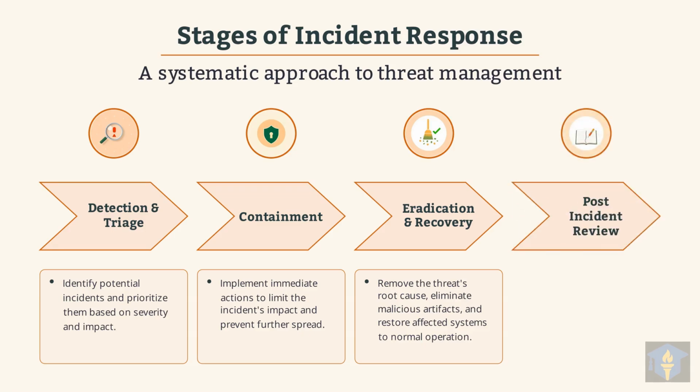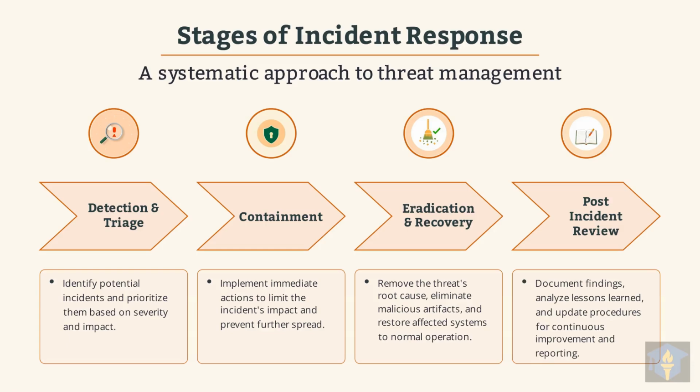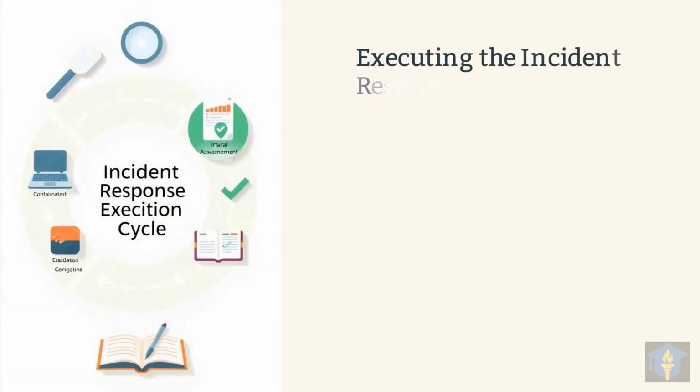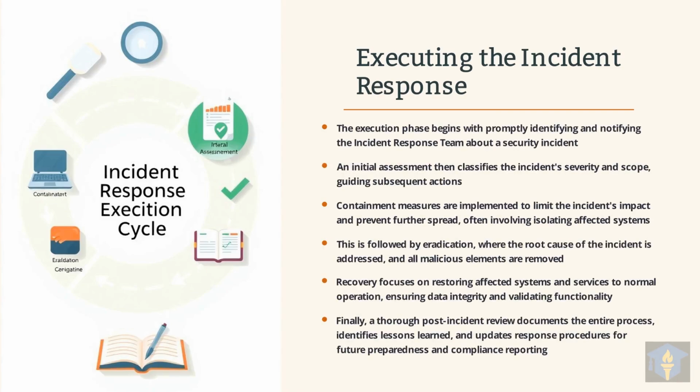Finally, the post-incident review is essential for continuous improvement and learning. Document findings, analyze lessons learned, and update procedures for continuous improvement and compliance reporting. Now, let's detail the execution phase of incident response, putting our plan into action. The execution phase involves identifying, assessing, containing, eradicating, and recovering from incidents, followed by a post-incident review.